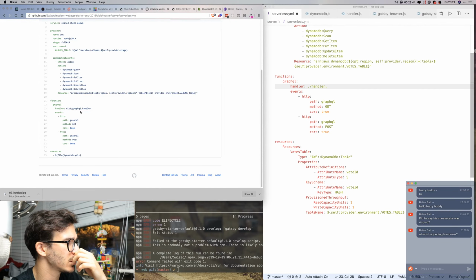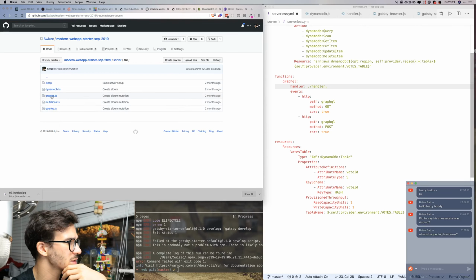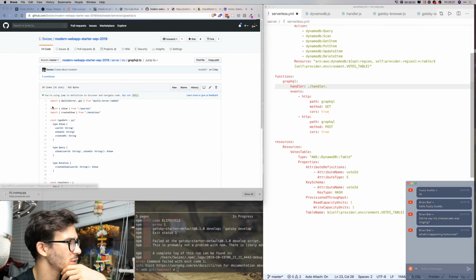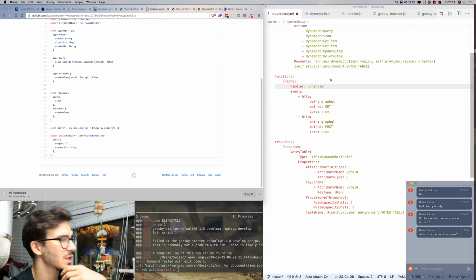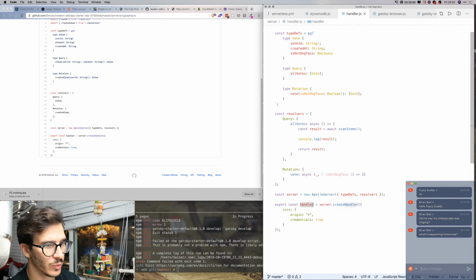It's actually GraphQL.handler, and I am exporting it as GraphQL, const handler equals, yes. So it's handler, or let's say GraphQL. That's going to make more sense. So we have handler and we export GraphQL.